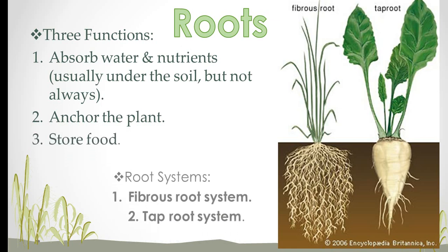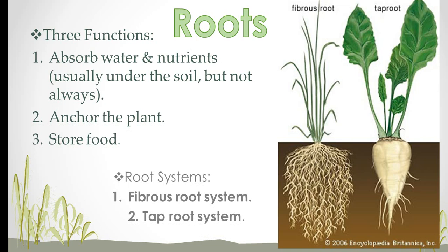And three, they're going to store food. All right, so the storage of food for themselves, right? They're making the food in their leaves. They're making glucose, remember our photosynthesis reaction, and then they're storing it down, and root plants, when we talk about root plants like carrots and beets and things like this, we know that they're storing that sugar that they've made down in that root. And who are they storing it for? For themselves to use during respiration times when they have no sun out at nighttime. But we can utilize that, of course, by pulling those up and eating them ourselves.